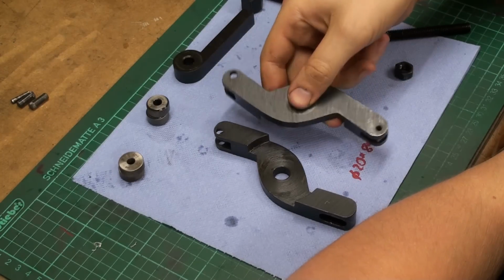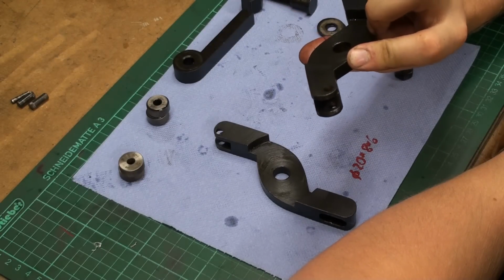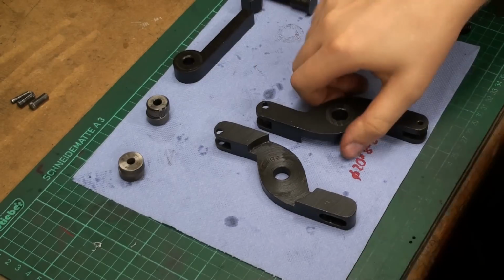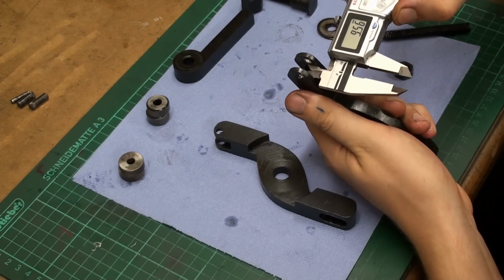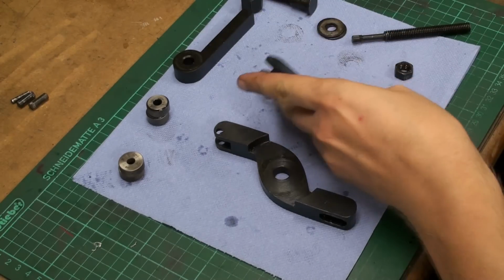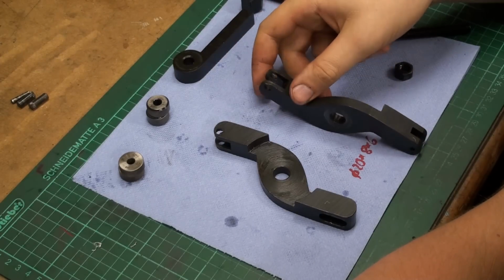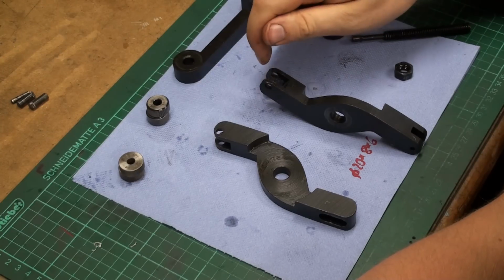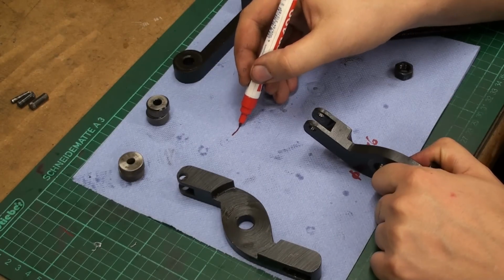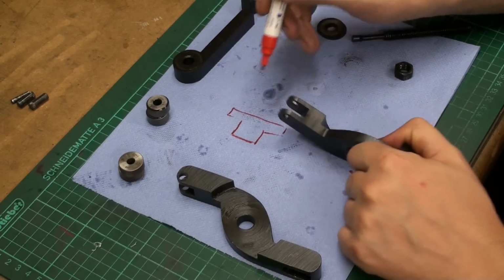There is not much meat for some weird contraption. I think these slots are also too wide. These are 9.56. This should also be some inch crap. I think we're going to machine a bushing for each arm that goes on the inside. A bushing like this. This will go on the inside.